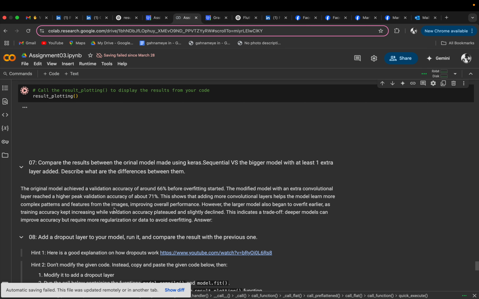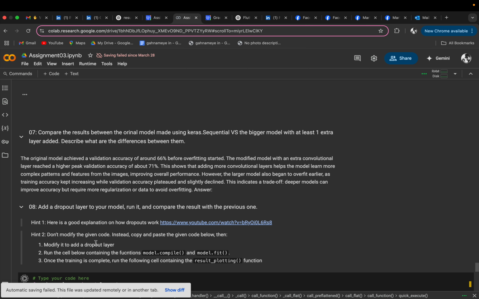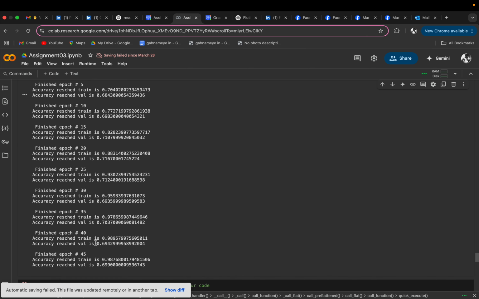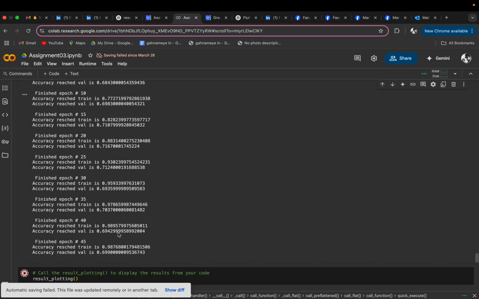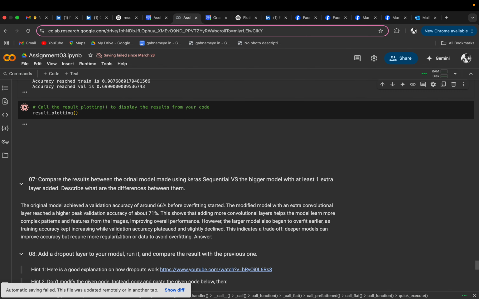This shows another layer helps the model learn more complex patterns and features from the image and improves overall performance. But the larger model also began to overfit earlier, as training accuracy kept increasing while validation accuracy did not; as you can see, validation and training are not going together.